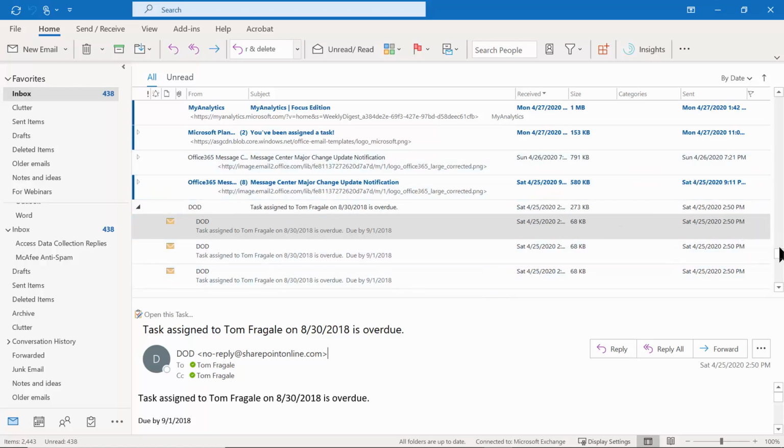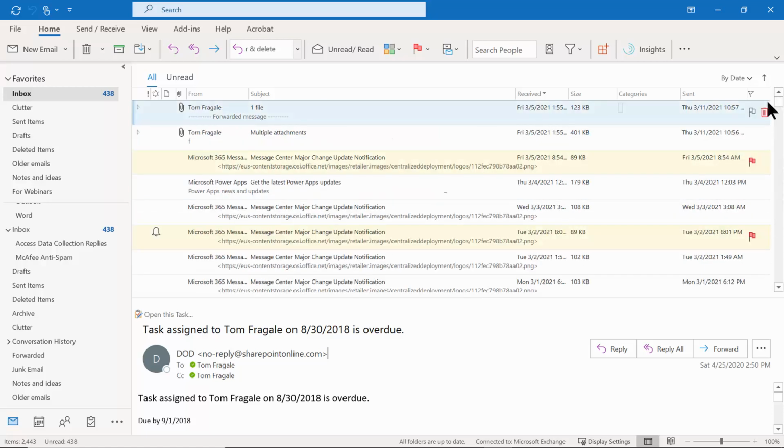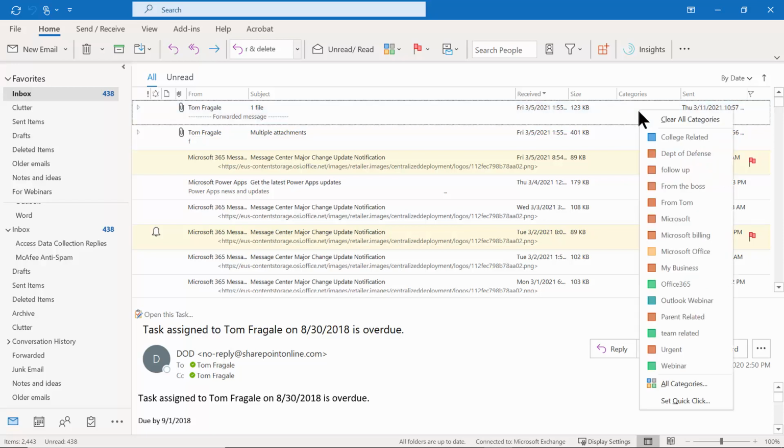Now, another great way to classify your emails is the categories. The categories over here are going to give it a color code. And a lot of people like to use the categories. But what I like about the categories is you can use the same categories in the email that you do for the calendar and for the tasks and for the contacts. So let's say I'm going to right-click on this area where it says categories for the email. Now, when you do this, you'll probably have some that came with it. You'll have some that are called the orange category and the green category and so forth.